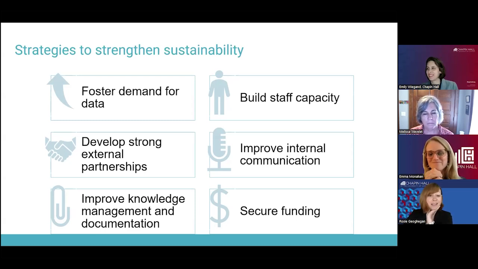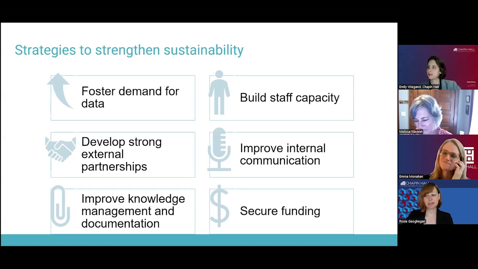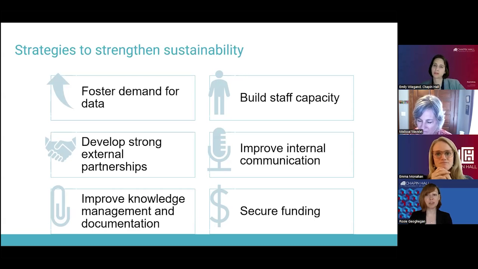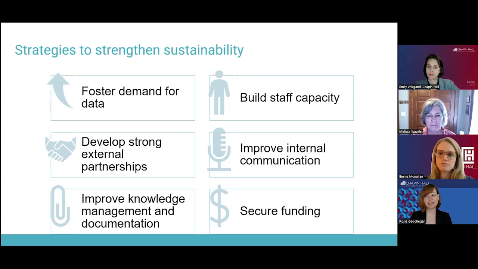Okay, great. It looks like, if we have one topic, it's strategies to improve knowledge management and documentation. Yep, that's a thorny one. And maybe we'll go with strategies to build staff capacity if we have time. Okay. So documentation is a central part of sustainable data use. Preserving knowledge, not only of data sets, but also of code and policies and processes, is critical to expanding and applying evidence. Documentation is also the area where state agencies most frequently told us that they struggled.